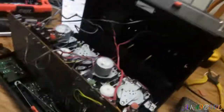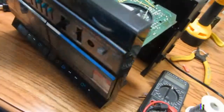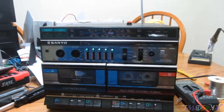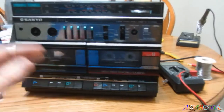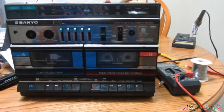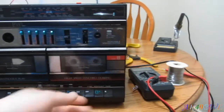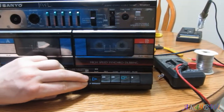This is actually the first radio I ever recorded any tapes on. Okay? This has history, and that's why I'm trying to keep it and fix it to make it in working condition, because this radio has some serious history with me. This is the first system, the first, I guess you can call it a boombox. It's got the two speakers that attach to the sides and all that fun stuff. And yeah, this is the first system where I actually learned to do this.